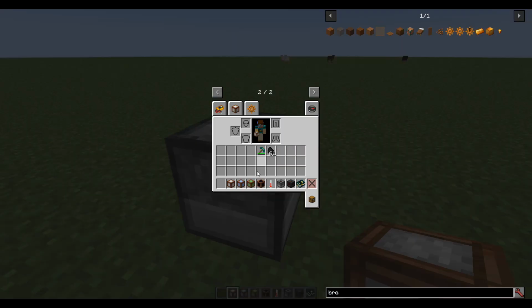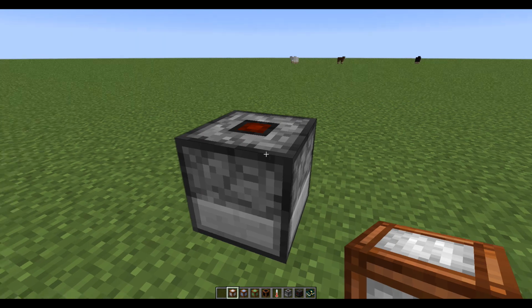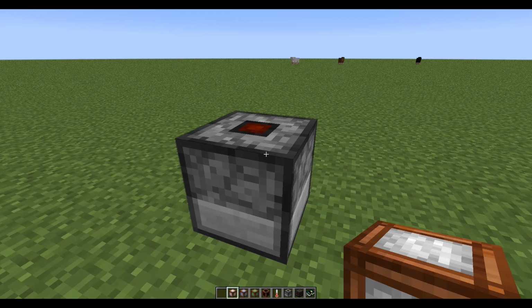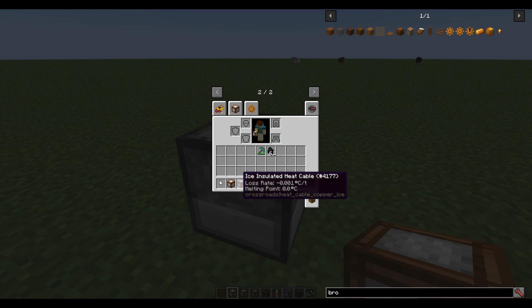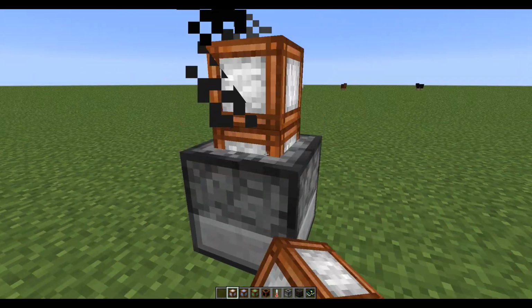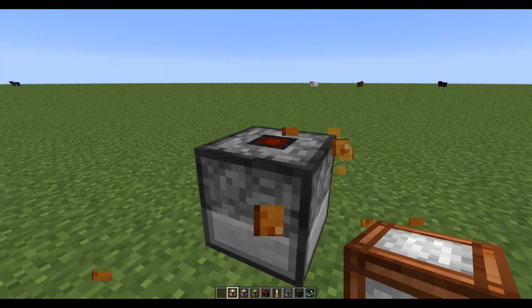So how do we stop our heat cable from overheating? Well, if we're producing 1 degree C per tick and losing 0.25, we're going to have a net gain in temperature that's going to go on forever, or until this thing runs out of fuel, which is going to melt the cable. We need to have some way to lose at least 1 degree C per tick, and this thing was already hot, so it burned this.